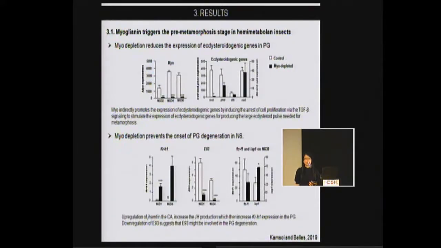And on the last day of the sixth nymphal instar, there is a decrease of IAP1, a decrease of Fushi tarazu transcription factor 1, the genes that induce the programmed cell death in the prothoracic gland of Blattella germanica, and an increase of the inhibitor of apoptosis 1, IAP1. So this result tells us why the nymph molts to supernumerary nymph.